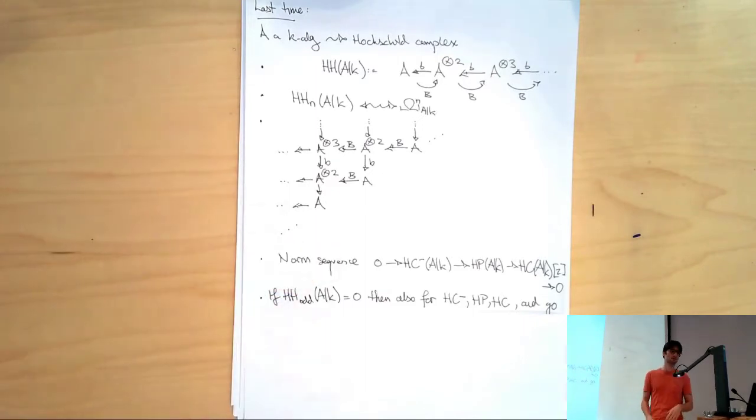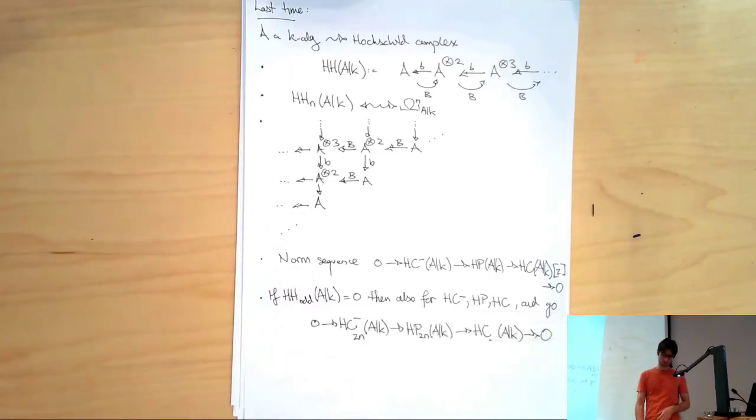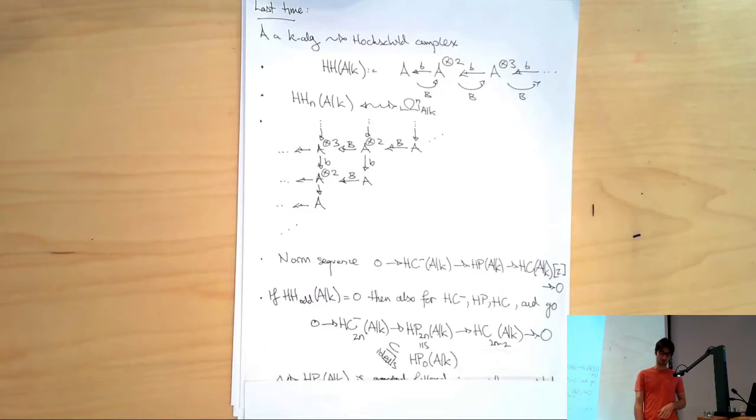And so then this norm sequence necessarily splits into short exact sequences when we look at the homologies. So we get these short exact sequences as follows of the HC minus homology groups sitting inside the HP homology groups, projecting down onto the HC homology groups. And since periodic cyclic homology is periodic, you can read off this bicomplex, I can identify the HP2n with HP0. So these are the 0th and the 2n homology groups of the HP complex. These are going to be the same. And so I can view, in fact, this HC minus 2n group as sitting inside HP0.